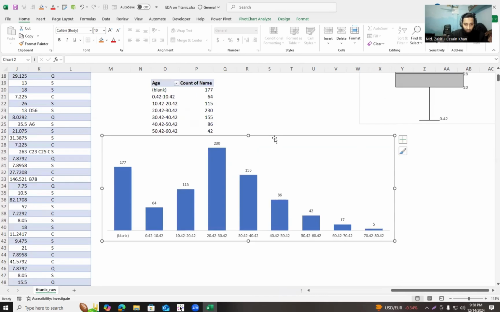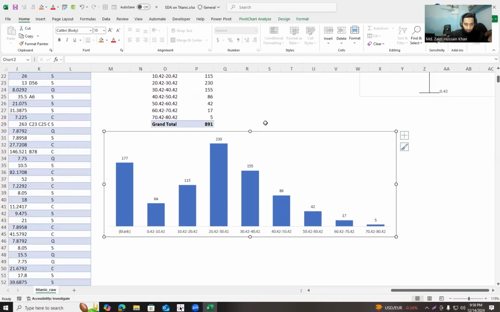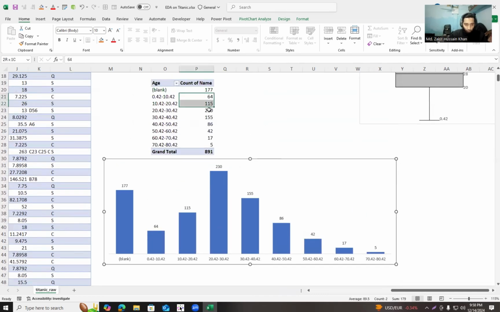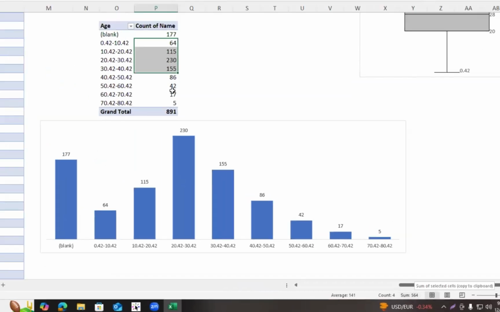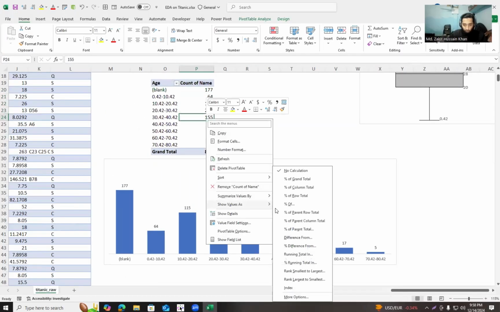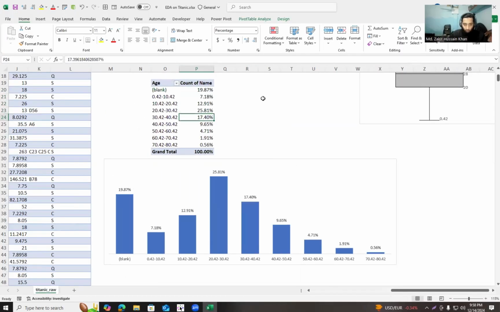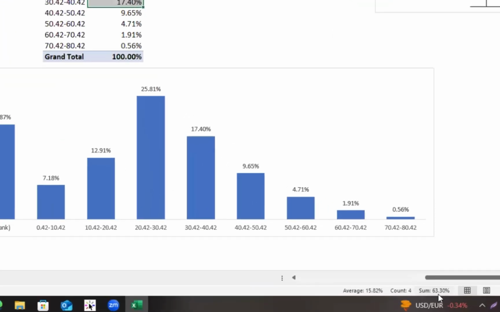So if I just select from 0.42 to 40, you can see at the bottom we have 564 people out of 891. If I show the values by percent of grand total, then you can see from 0.42 to 40, we have 63% of the population who were traveling.